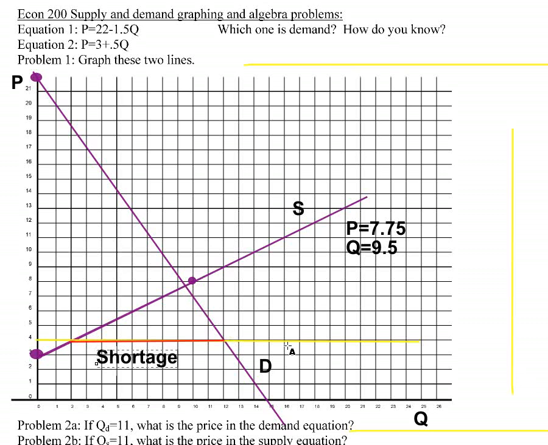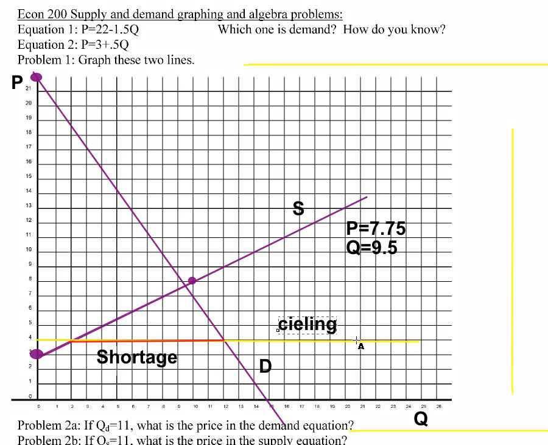get to the equilibrium. But with a law like this, a price ceiling, the price can't go up. And so there's going to be this persistent shortage. Or what can happen sometimes is people will start to sell this product in an illegal market called the black market. So that's one example of what can happen in a market like this.